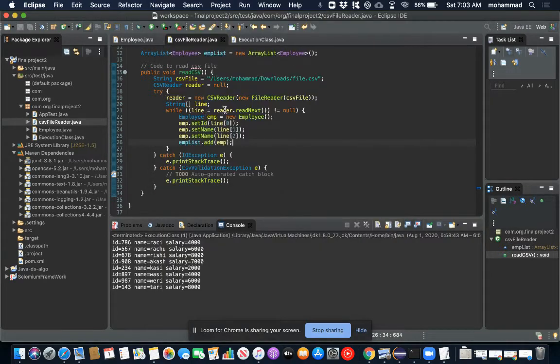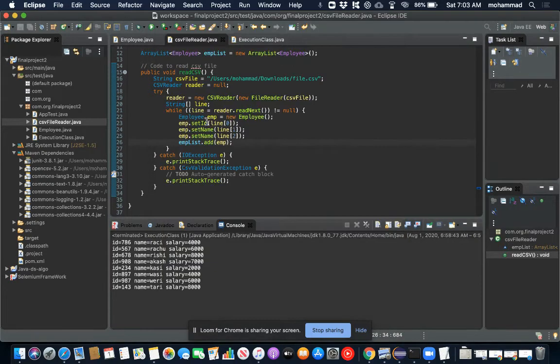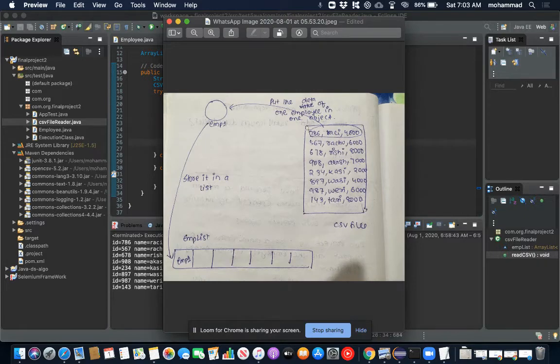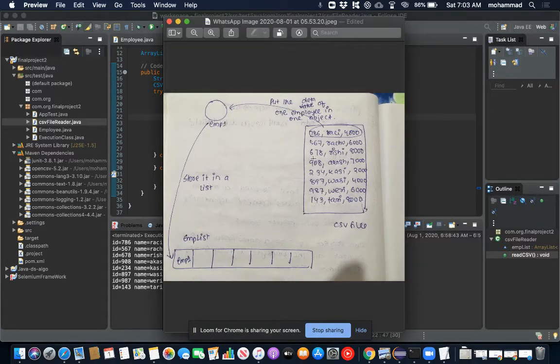Now what we have done is took this object, kept it here. So it looks, reader has next line. So first line came, the object is stored in a list. Then next line came, again you store it to an object, and that object is stored here. And you see, every time I'm creating a new object. So at the end, after the loop is completed, we will have a list which has objects, and each object is containing one employee's data.